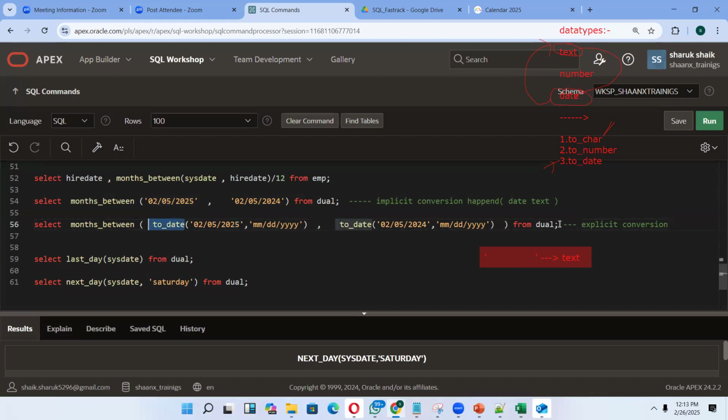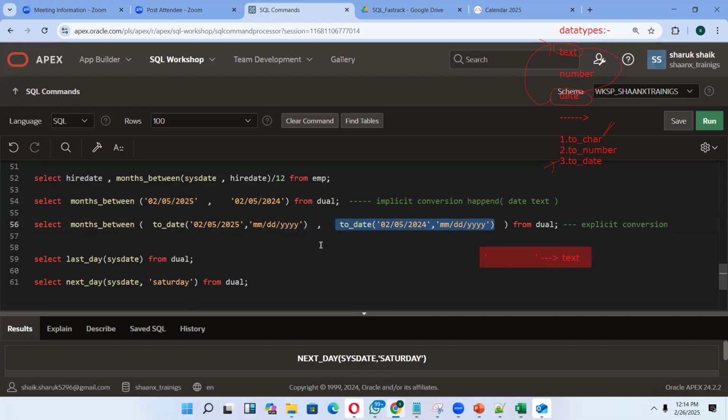This is implicit conversion: Oracle itself understood it, converted it to date and gave the output. Explicit means I have used some function and converted this as a developer. This is date and this is date. Understood, guys? What is the difference?